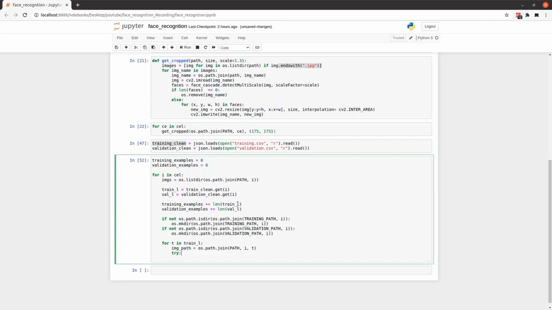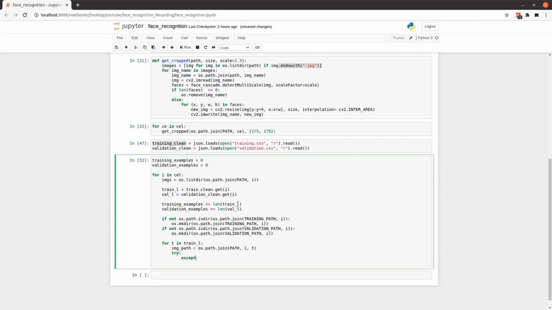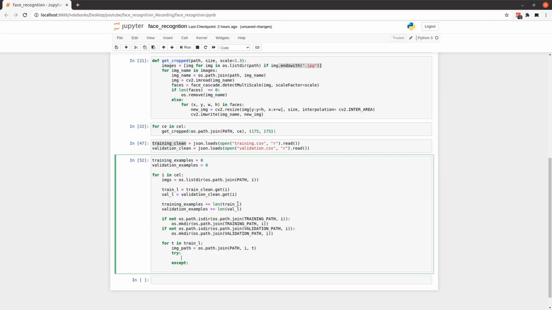So we need to have a try and except here, because the next step is to open each image and verify them, see if everything is good inside that image. We're just doing that as a learning exercise, because I already cleaned the dataset, so probably they are already fine, but let's do it like this. It is very important in data science to clean your dataset. So let's make sure that we have the proper images.